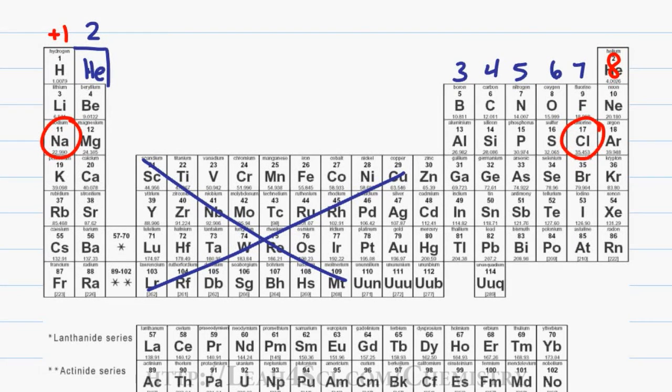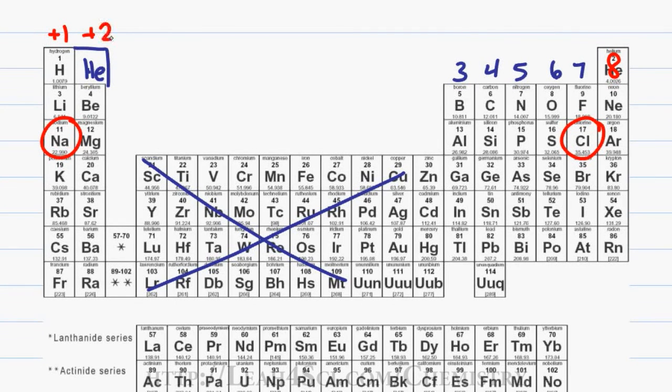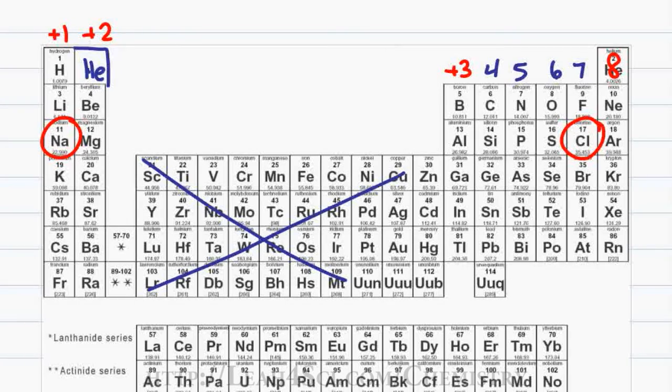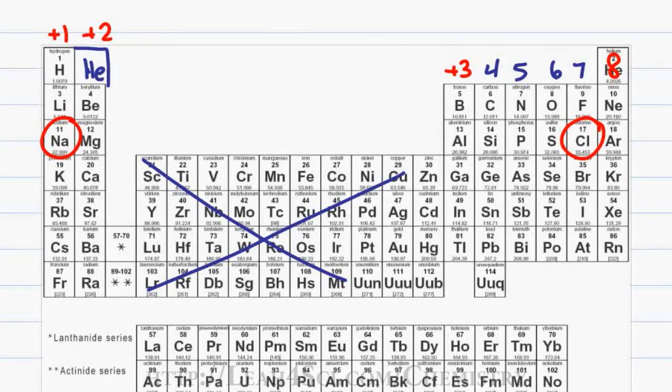If we look at group 2, they have 2 electrons to give away and that means they're going to form plus 2 ions. Jumping over to group 3, they can form plus 3 ions and that's where we'll stop. An atom like carbon which has 4 valence electrons is going to be torn between do I give up electrons or do I steal electrons? So carbon is likely not going to form an ion, instead it'll form a covalent bond which is a topic for another time.